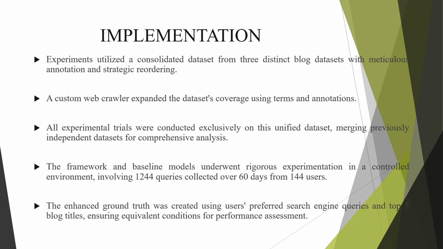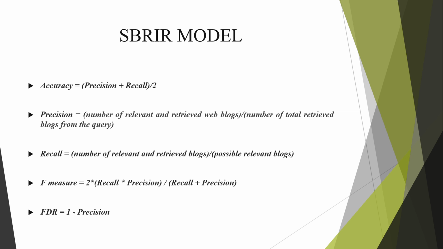The framework and baseline models underwent rigorous experimentation in a controlled environment involving 1,244 queries collected over 60 days from 144 users. The enhanced ground truth was created using users' preferred search engine queries and top 5 blog titles, ensuring equivalent conditions for performance assessment. These are the main performance metrics.